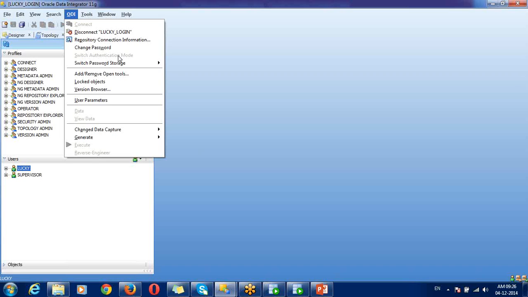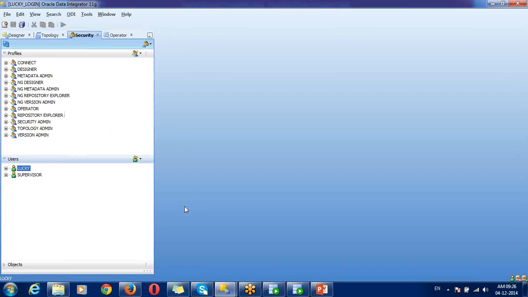For example, in your project there are 1,000 people working. So all 1,000 people you will import, and at the middleware level, all those users will be affected at the ODI or OBI level. Same concept. Whatever you create in Enterprise Manager, that is the EM console, everything will be applicable to ODI and OBI because it is applicable at domain level, right?